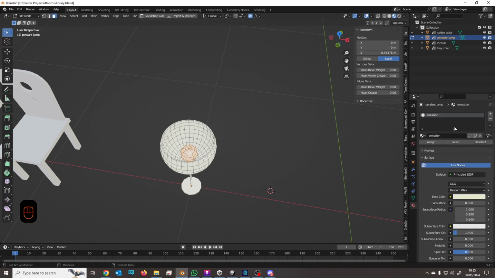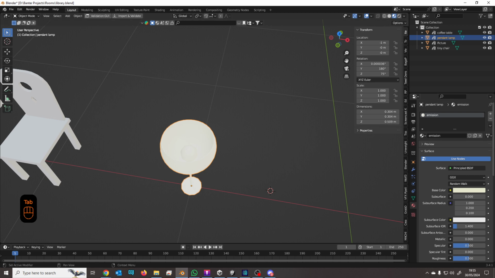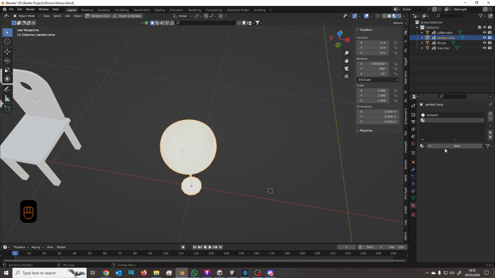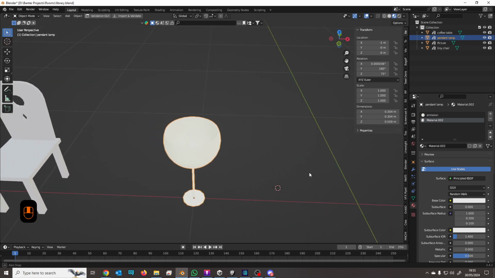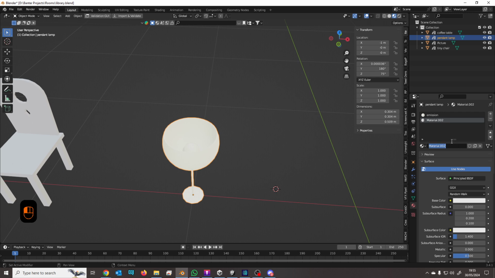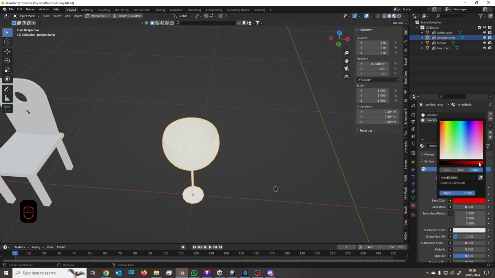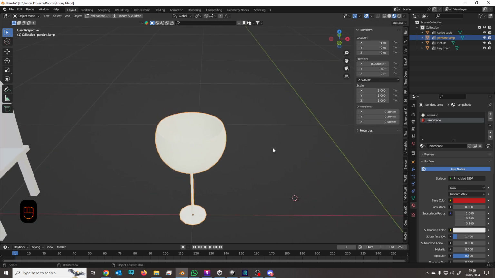What we're probably going to find is the entire thing is emissive. So I'm going to create something else. We'll call this one lampshade. And I'll make it a red colour. Maybe. Or a pink. I don't know. What colour do you want the lampshade? Green? You can tell I don't really have lampshades in my house, can't you? There we go. And we'll have it that colour there.